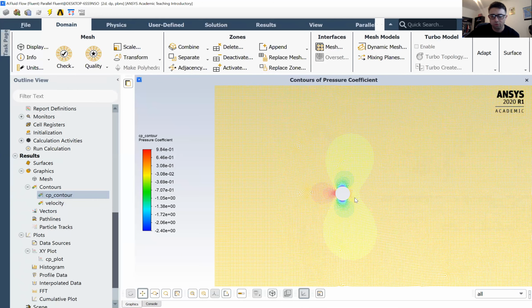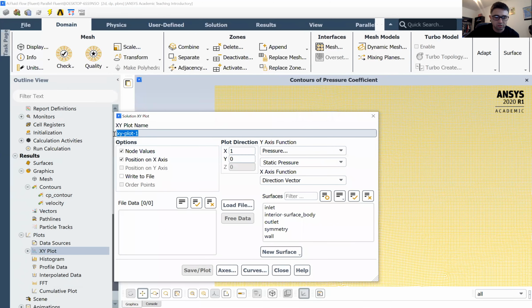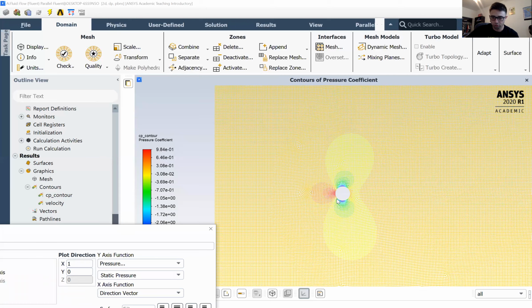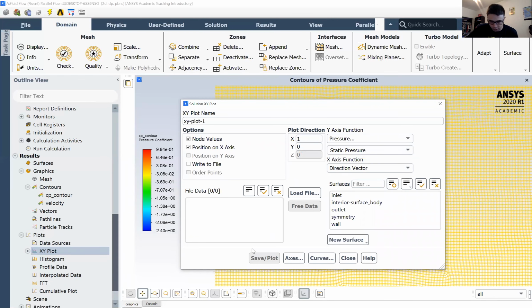So this is what our coefficient of pressure is going to look like going around the outside of our cylinder. In order to plot this, we can go to XY plot. You can change the name to CP plot. You can click pressure, and then you can do pressure coefficient and curve length, which when you specify curve length, you basically just mean you're starting at this point in the circle and you're going around the entire edge until you go back. So eventually you should get a periodic looking function.